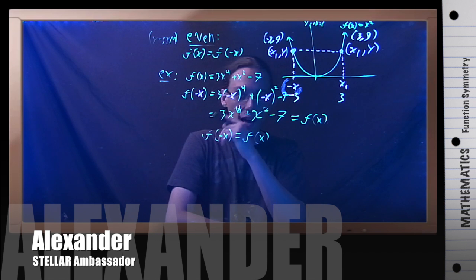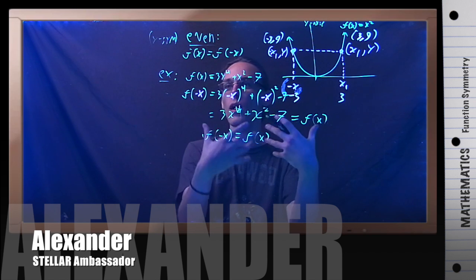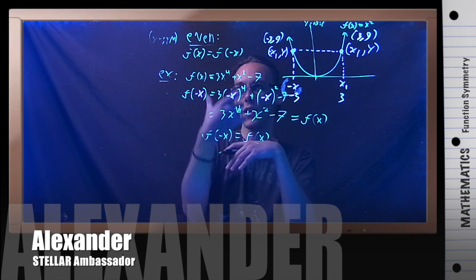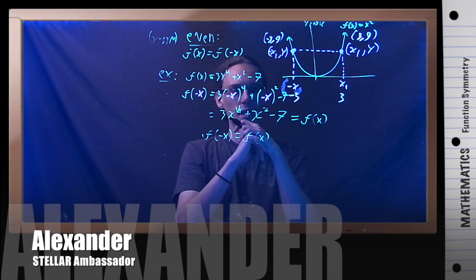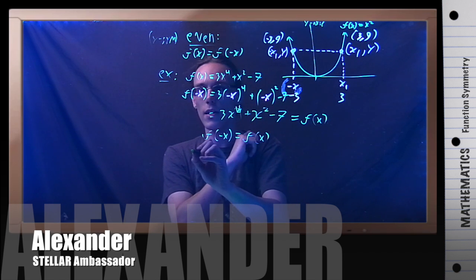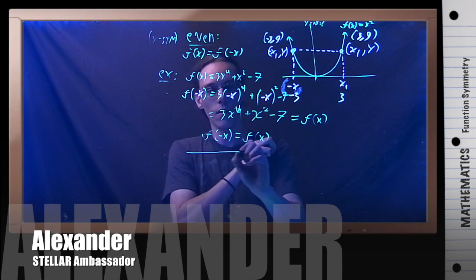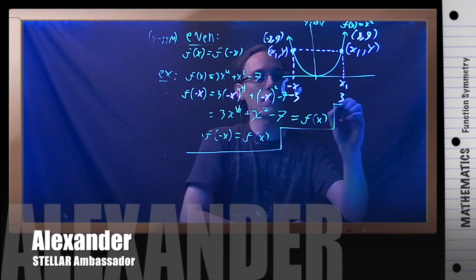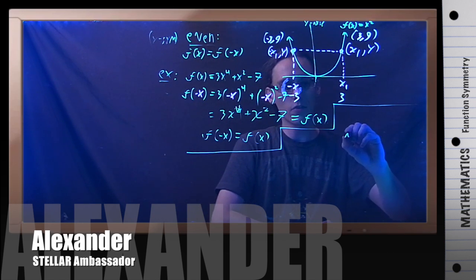And when we do that, that means it's even, which means it's y-symmetric. So that's how you would show that something's even. Now, another example that can go on is you can have a graph that's odd. So here's an example visual.